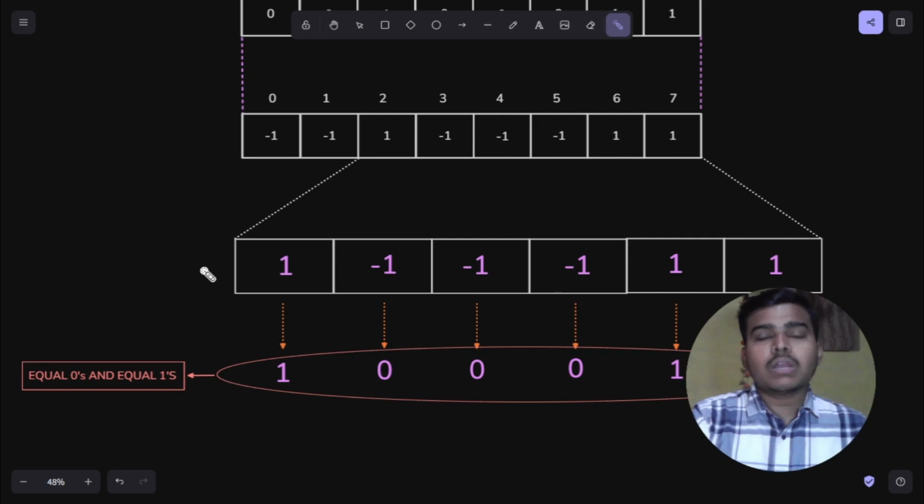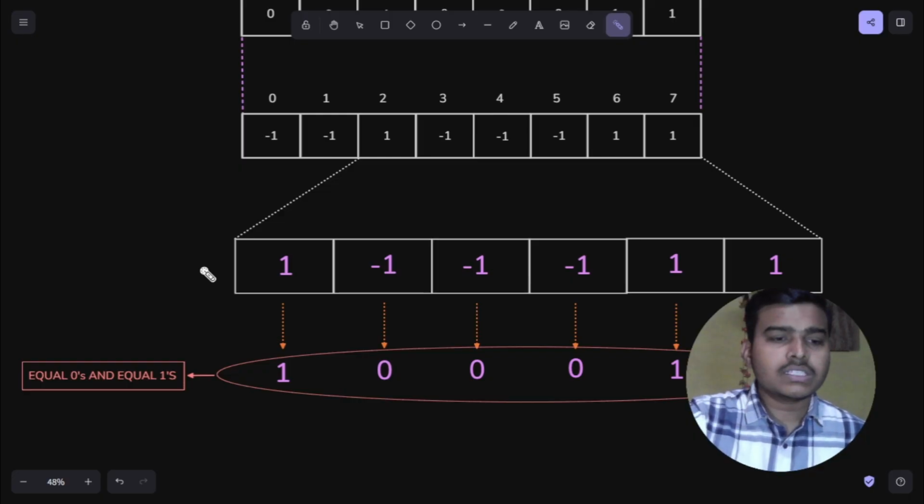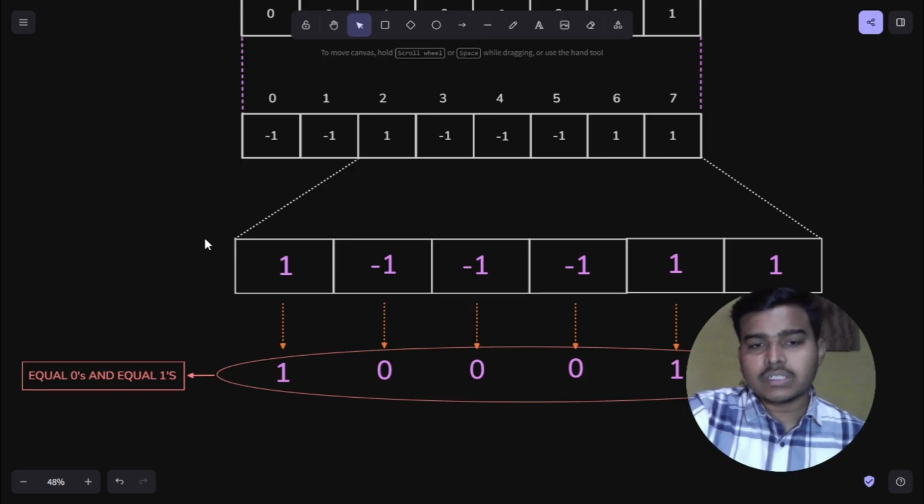Because it contains an equal number of ones and -1s, and because we have converted every 0 to -1 and 1 to +1, because of that mapping we can directly say that yes, this is the length of the longest subarray which is having equal zeros and equal ones. So this is all about this intuition, or we can say the observation to make in order to solve this problem.